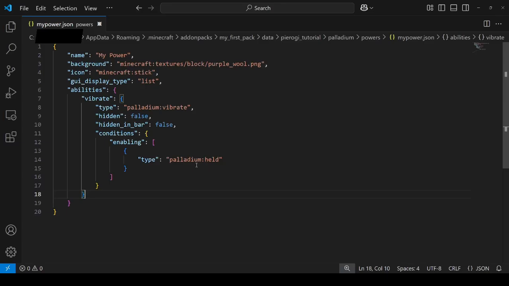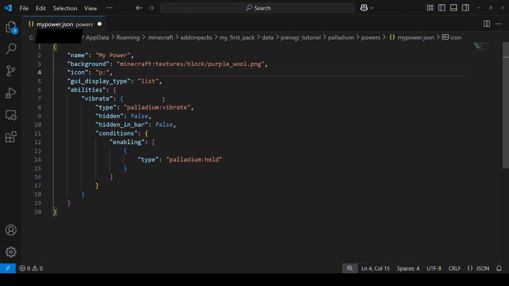Okay, so we are inside of our superpower, and now what we need is to change the icon, which now is a Minecraft stick, but we want it to be our namespace and our texture.